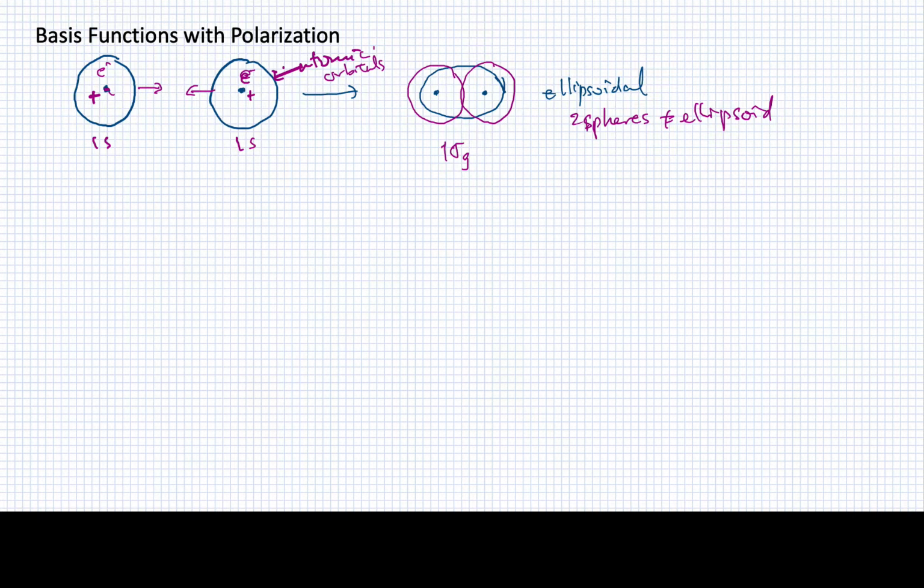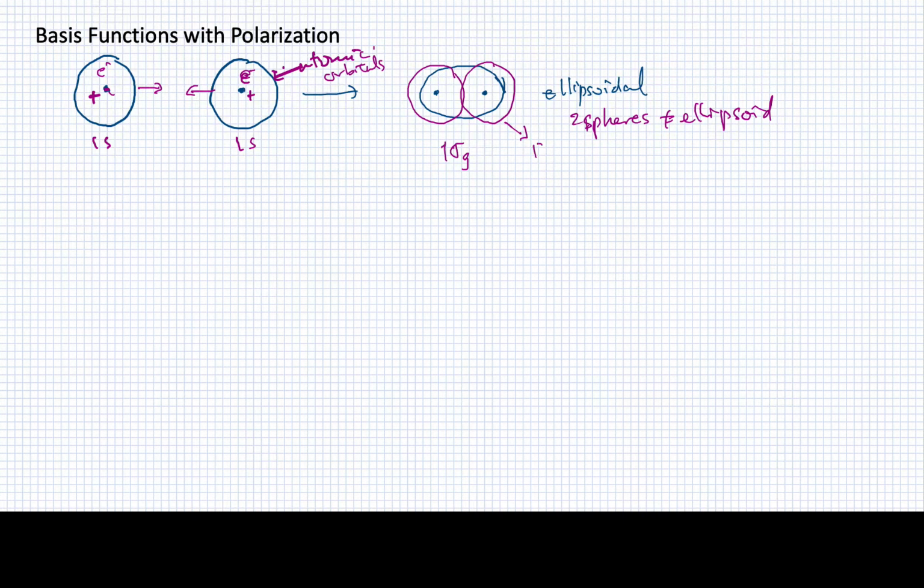We know from earlier calculations that we don't get a very accurate result for this. It has an energy of about minus 1.099 atomic energy units, which, remember, are Hartrees, and it should be something more like 1.17. So it's not terrible. 1.17 versus 1.10 is about 7% off, but that 7% is largely due to the fact that these atomic orbitals are not very good at representing what this final molecular orbital is going to look like. So how can we fix that?